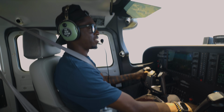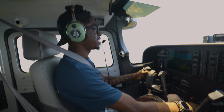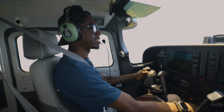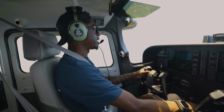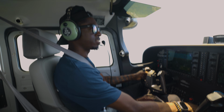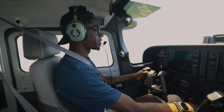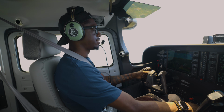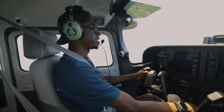We're going to see if I can grease this. You know, first time flying a new plane, I feel like I have to grease it, but we'll see how it goes. The wind isn't that bad, so I think it'll be good as long as I get on the right glide slope and just float her on down. We'll see what ground effect does, but yeah, we're going to put this thing down easy today. That's the goal every time, but especially in this new plane.